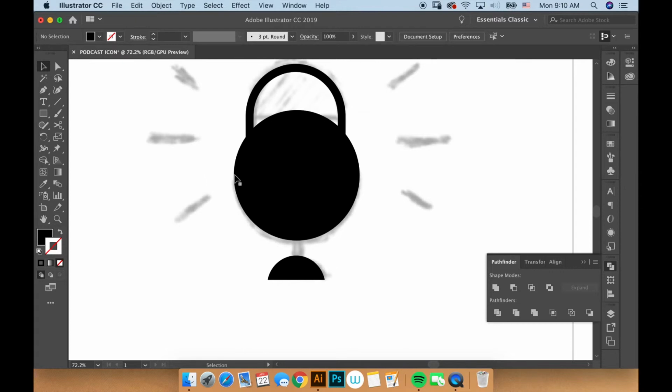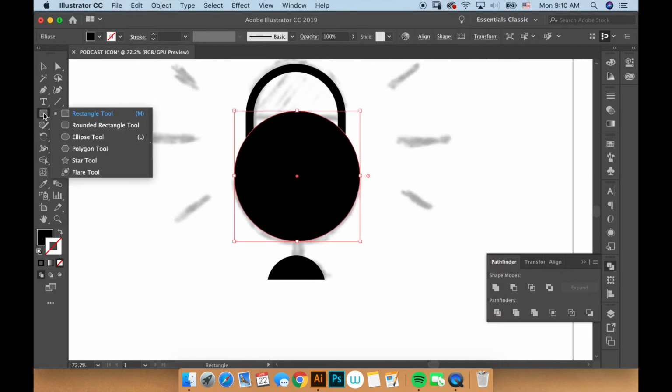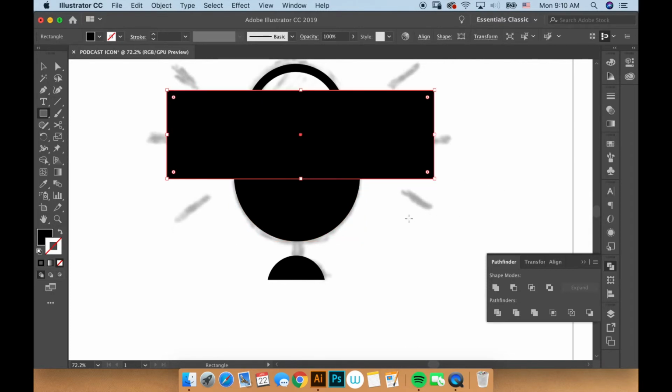Same thing, I want to cut it off so I only have this part of the circle left. So same thing that we just did. I'm just going to go to the rectangle tool, select that, and create a rectangle on top. Again, for this to work, the rectangle has to be on top of the circle.